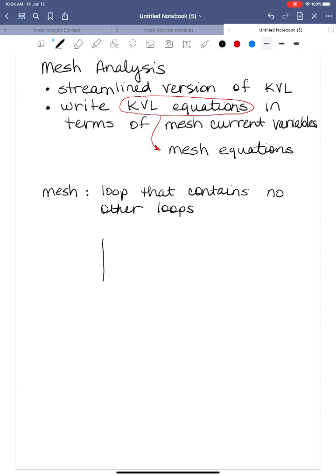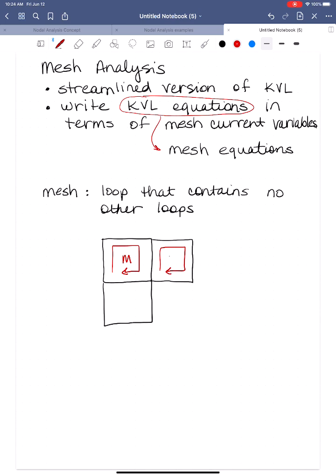So if we just look at a circuit in kind of a line drawing here, no elements, we just have something that looks like this, for example. And in between, all these lines represent circuit elements. This is a mesh here, so that's a mesh. This is a mesh here. This is a mesh here. These are loops that contain no other loops. Now, if you tried to do this as a mesh, not a mesh, because it contains another loop.